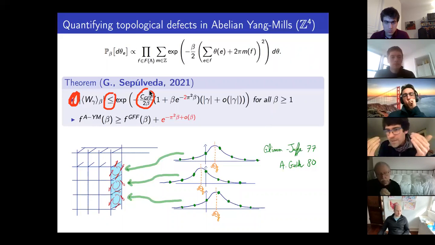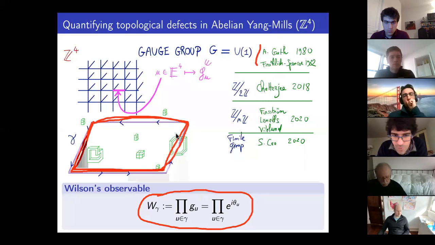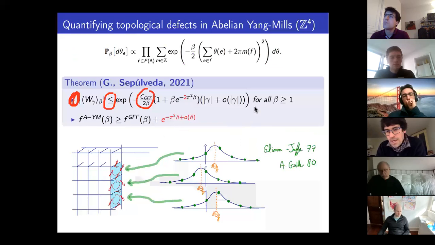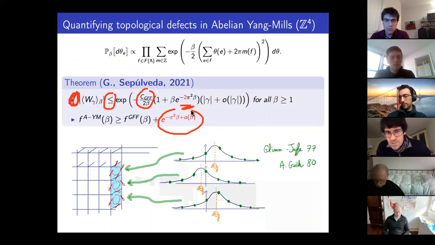But on top of this, vortices also add to the fluctuation, and here vortices are, in some sense, things that live on the 3-cells of the graph. And we get something which has the same structure as we had before. And there is a duality which gives exactly the same as in dimension 2, exponential minus pi squared beta.